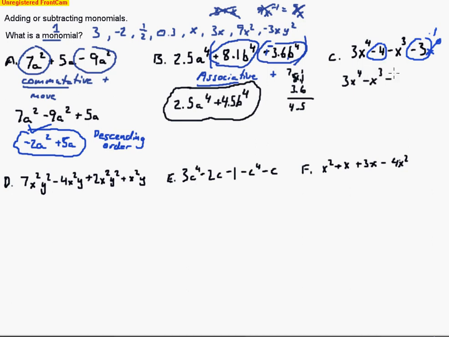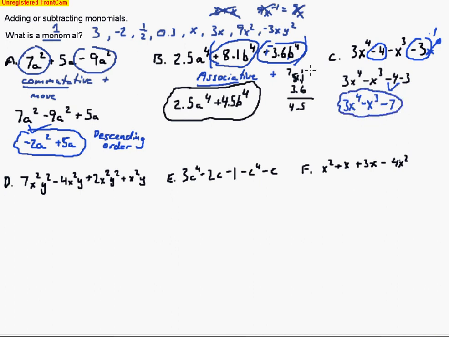And then I've got a negative 4 and a negative 3. So I'm not multiplying, but adding these because they are the same sign, and I end up with a negative 7. So I just bring everything else down: 3x to the 4th minus an x to the 3rd. And there is our answer.